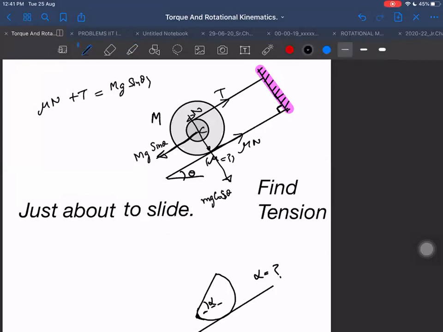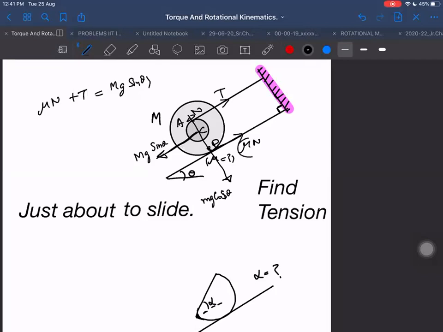One option is about the center of mass. Another option is about the point A. One option is about the point of contact P. Which is most convenient of all these? About point A, tension becomes zero. The most convenient point is the one about which most of the torques due to unknowns become zero. And we have to take fewer torques also. I think point P is the most convenient.